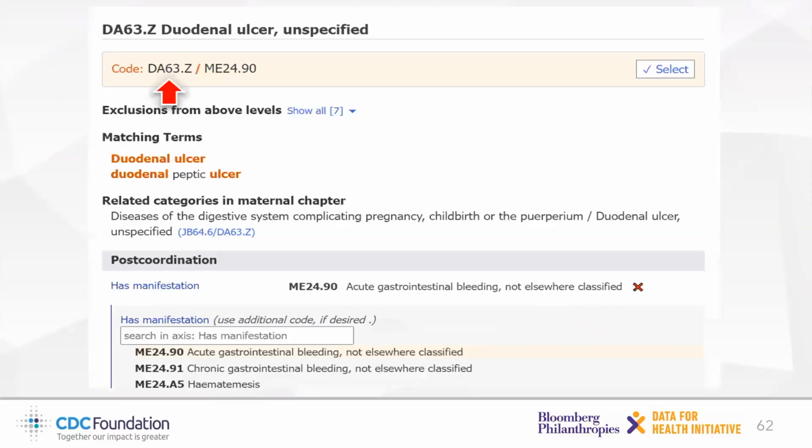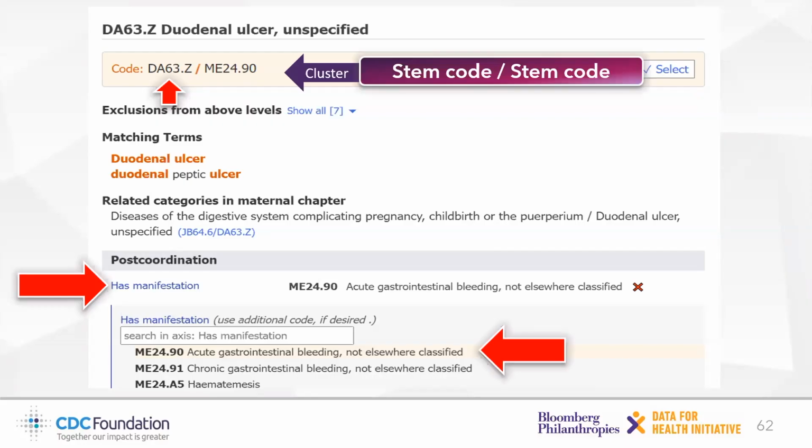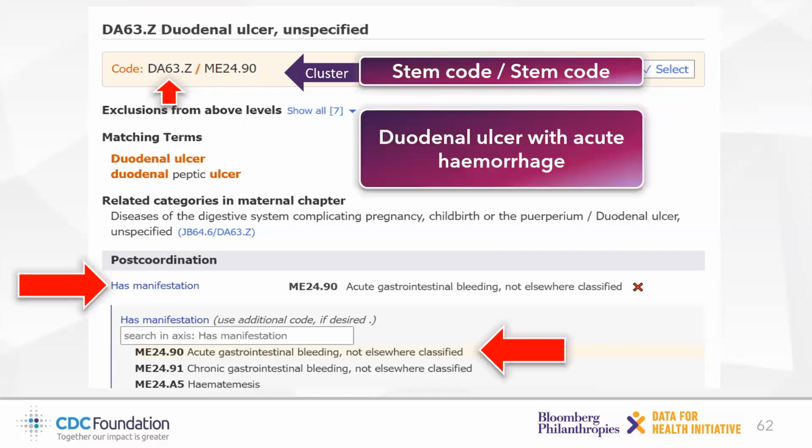So here are the codes in the cluster: DA63.Z forward slash ME24.90 to indicate the manifestation. So here is the code cluster: a stem code with another stem code. Duodenal ulcer with acute hemorrhage is indicated by two stem codes, and this is a cluster of codes.